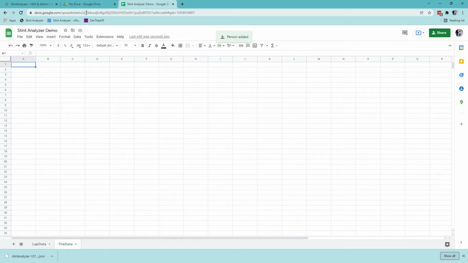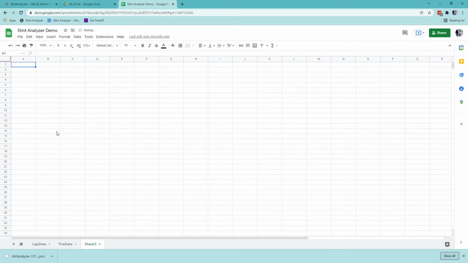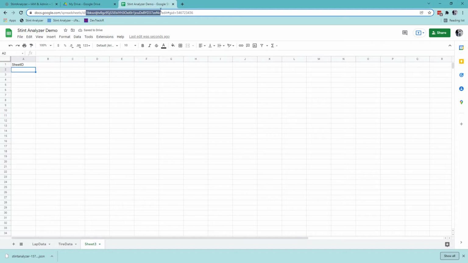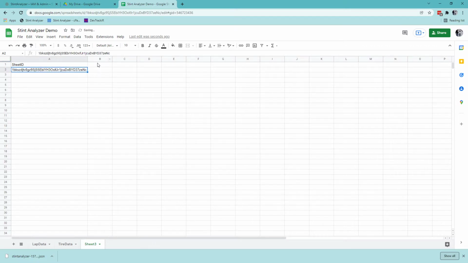Another value that you'll have to have is the sheet ID, and that is this ID that's right here in the middle. So I'm going to create another sheet here, and I want to say sheet ID is this, and service account is this.